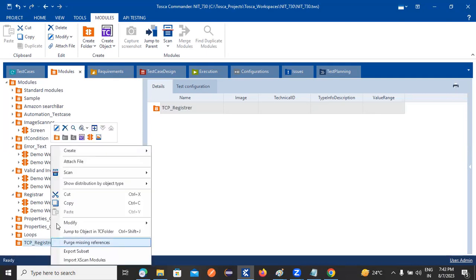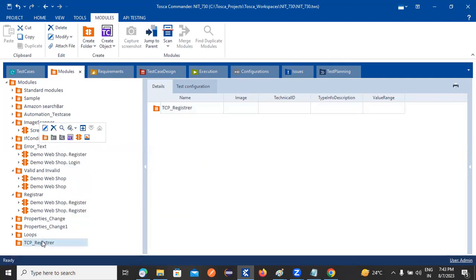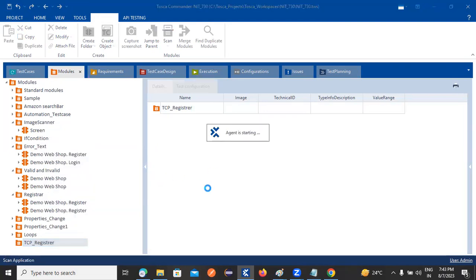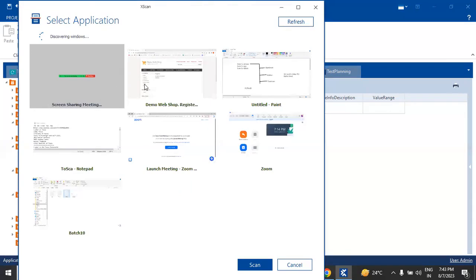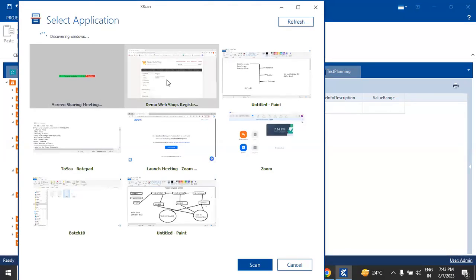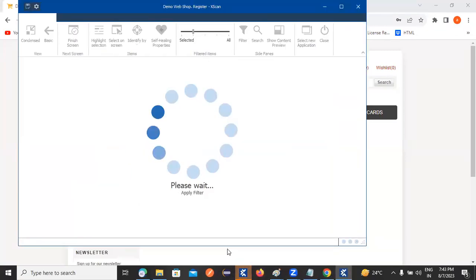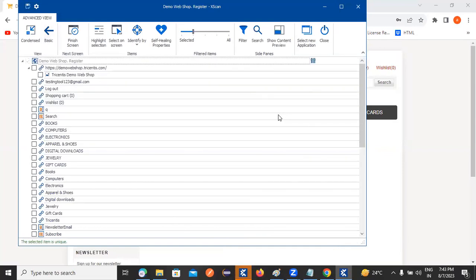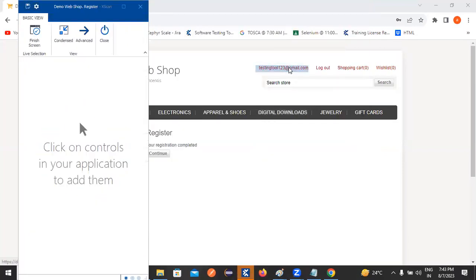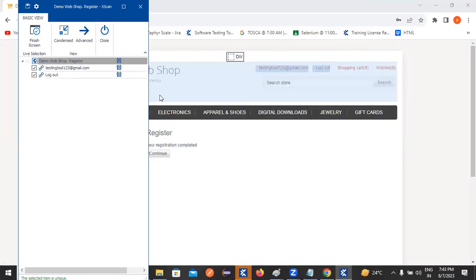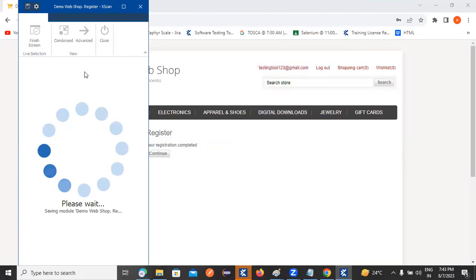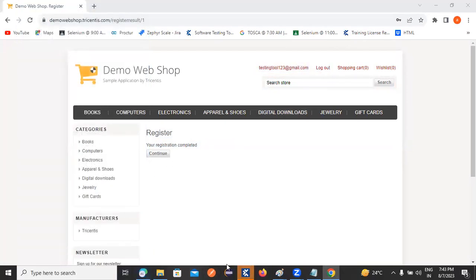And right click on here, go to scan, and once you scan the application, we need to go to the email and log out, click on save, click on close, and go to the software.